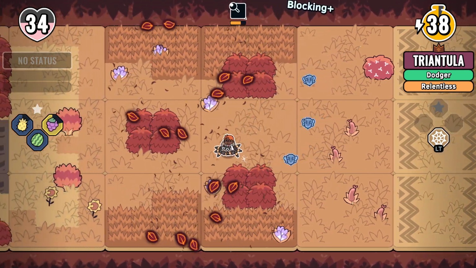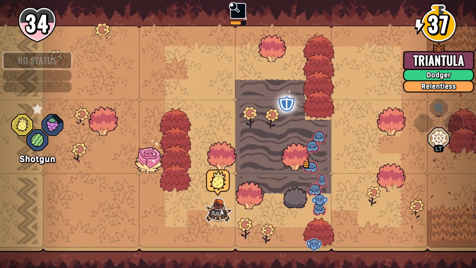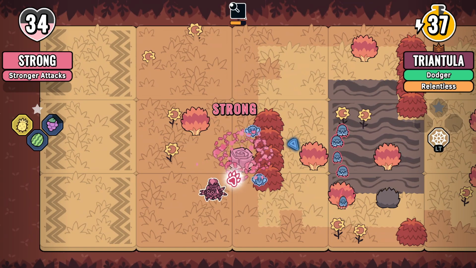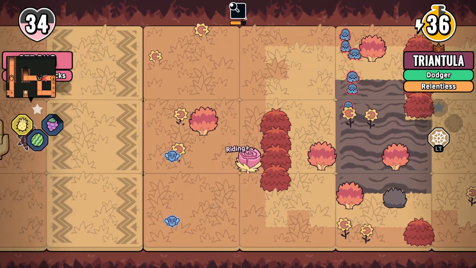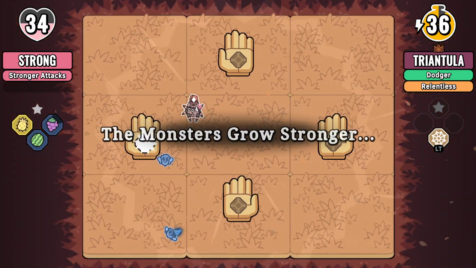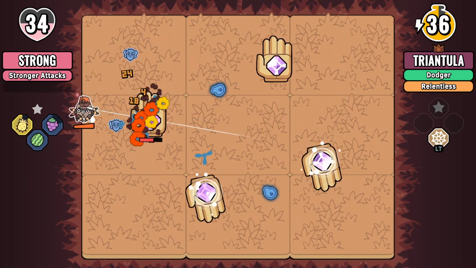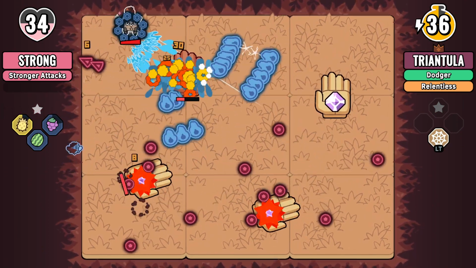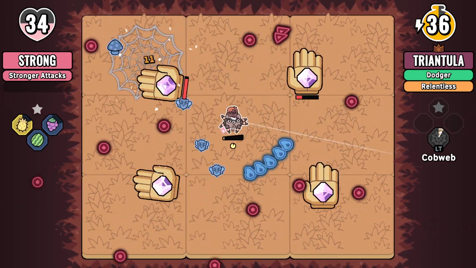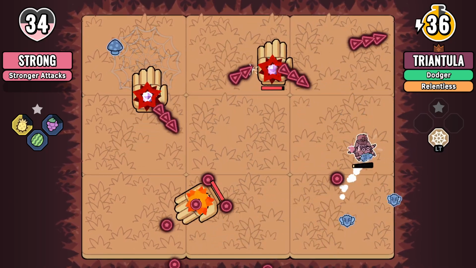Alright. Let's get into it. Well, I want that. Let's get more shotgun shells. Take that. Open this. What do we got? More riding skill, eh? The monsters grow stronger once again. Oh, this is an actual boss boss. Oh, jeez. Like, I kind of wish it didn't push me forward. I don't like the push forward.